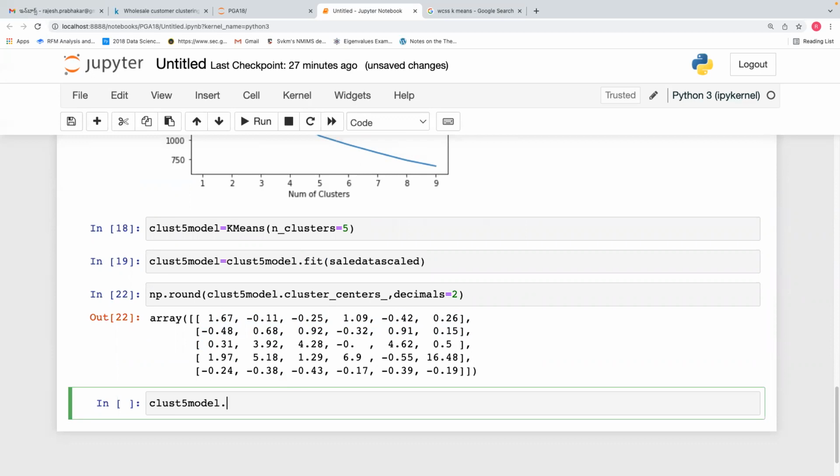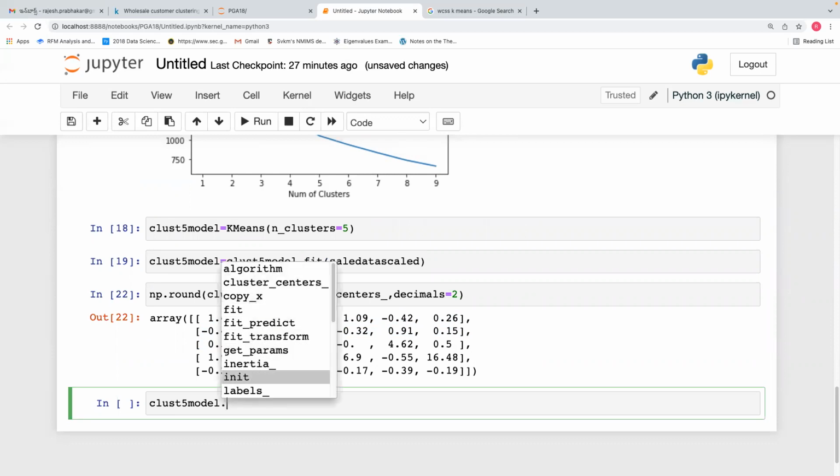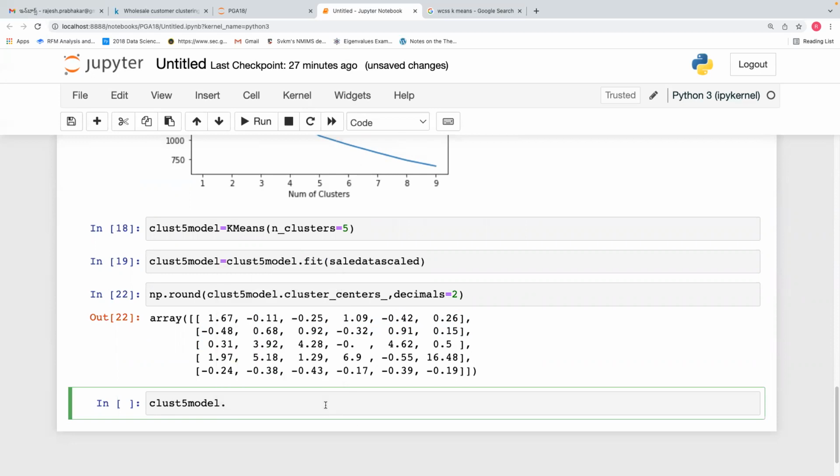Cluster 5 model dot clusters is not predicted. No. Sale data scaled square bracket single quote cluster num is equal to classify model dot predict, sale data scaled.